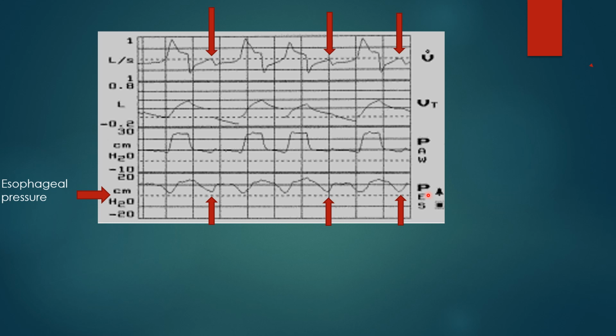That's because changes in pleural pressure are reflected across the thorax, and since the esophagus is a thoracic structure, we see the changes in pressure the same here as we would see if we had a manometer in the pleural space. I'm not going to try to teach you about esophageal manometry right now. It's a humongous subject, but I wanted to show you this because this is a way I can demonstrate that these were indeed missed triggers.